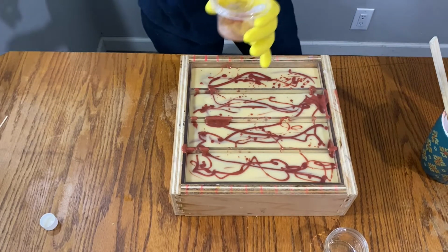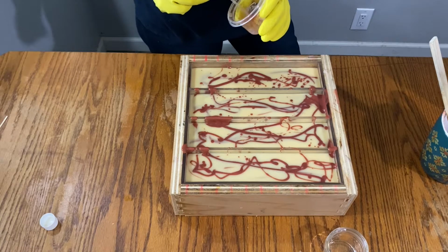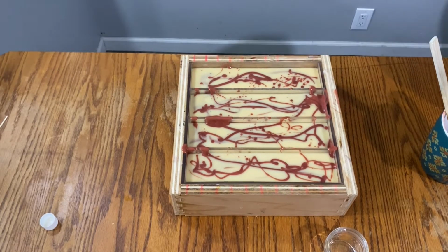Okay, I am going to put some glitter on there, but I gotta go liquefy them so I can drop it. Drop it nice.